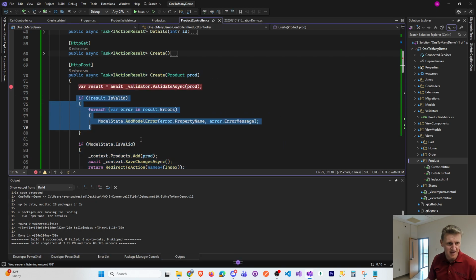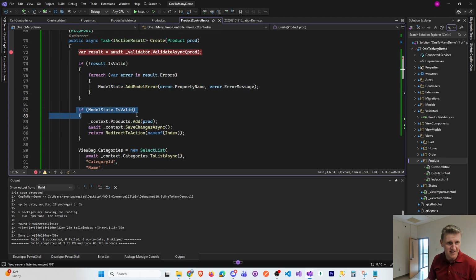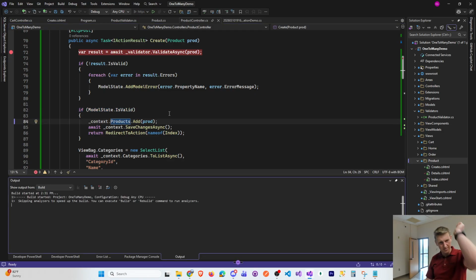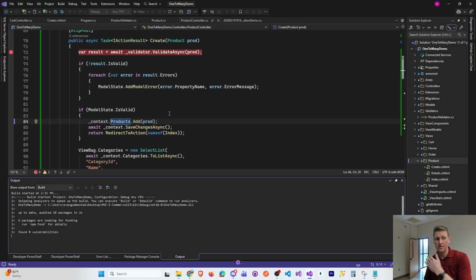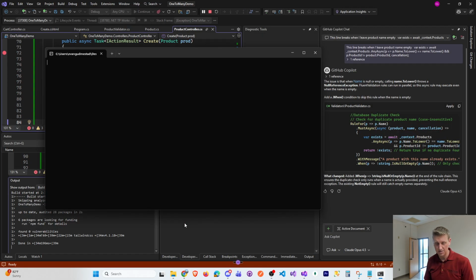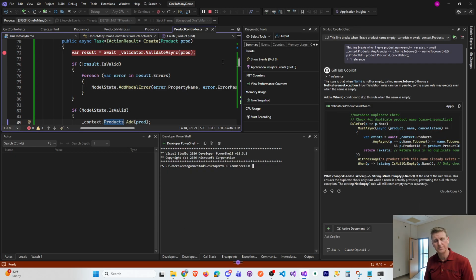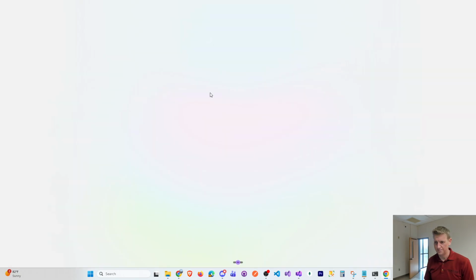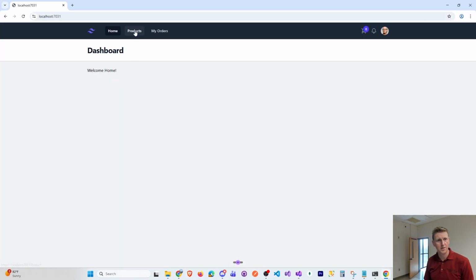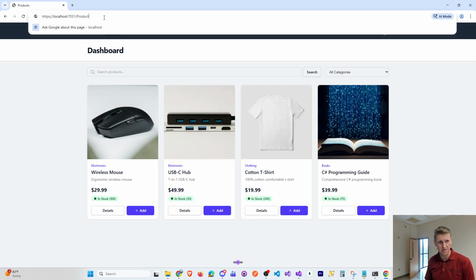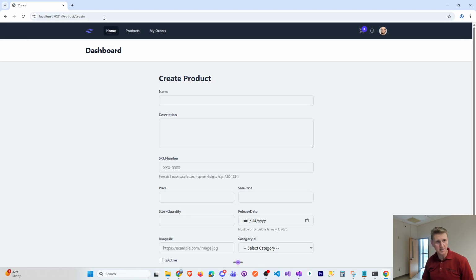So if result is not valid, if model state is valid, so let's put in a breakpoint and see what's going wrong. But we're 99% done. Product, create, item.